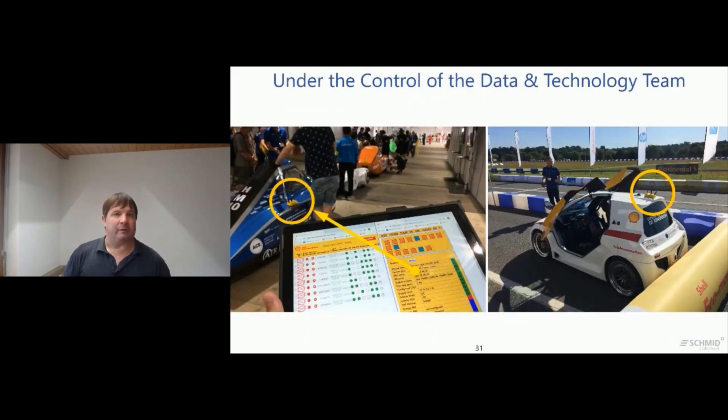So it's very easy to pinpoint the problems. We use it every day as technicians. We walk around and look into these telemetry systems, so we literally have the digital twin in our hands. On the left-hand side, these guys are queuing up at the start line, and we just make sure that everything has a green light. On the right-hand side, the guy checks the car first before it's allowed to go out on the track. And now they're out.